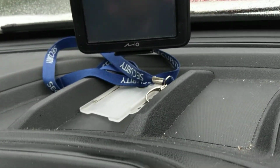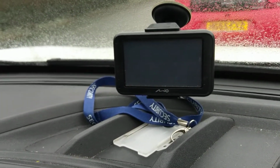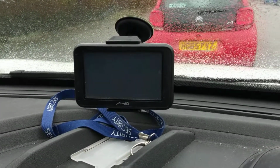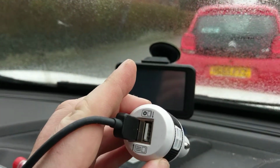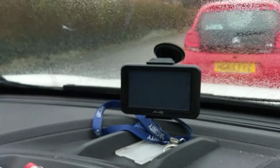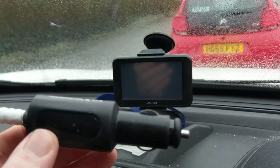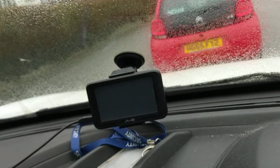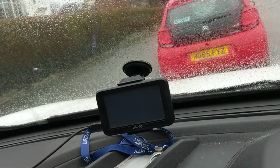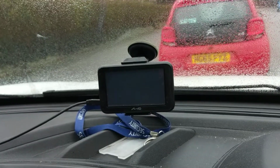Because, first of all, it takes an hour to boot, and you can't use it. It's got a mini USB, but you can't use it with a standard mini USB cable and a normal car charger thing. So, for instance, if I want to charge my phone at the same time as charging that, I can't because there's only one cigarette lighter socket, and this thing's a bit knackered as well. So you have to have this plugged in because the battery's knackered. But even if the battery wasn't knackered, you'd still want it plugged in because it would go flat. So, like, what the hell? I've tried a standard mini USB cable into my standard car charger socket in both the sockets, and it doesn't work. The cable's okay because I used it at home.